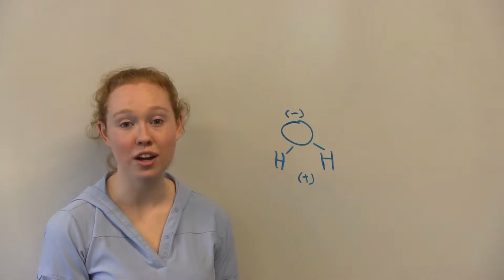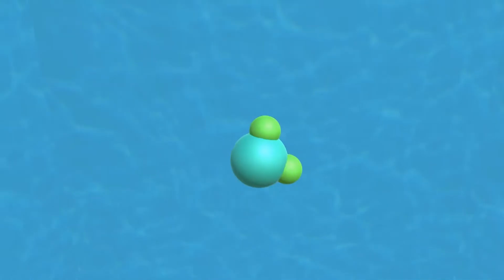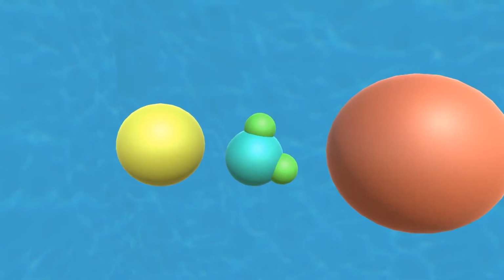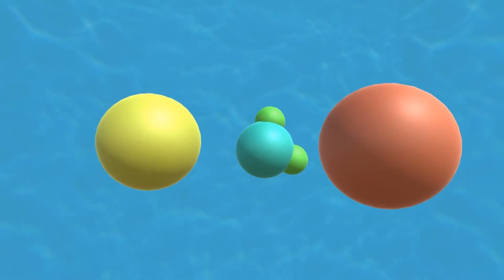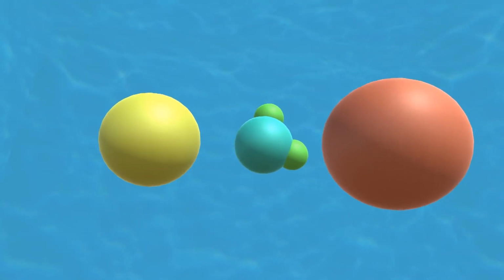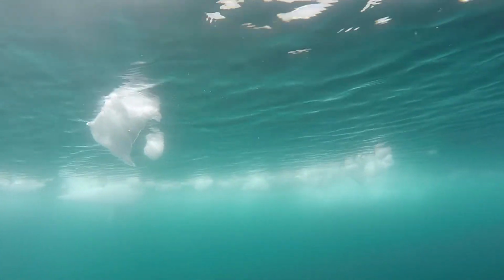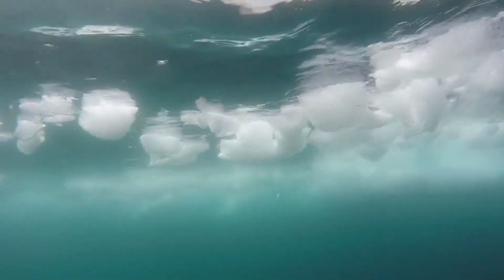And this explains why water is so very good at dissolving salts. The negative and positive ends of each water molecule love to attach themselves to the charged ions that are found in other molecules. And the dipole nature of H2O also explains another interesting thing about water. It explains why ice floats. And to understand that, we need to look at what happens when water molecules transition from one state to another.